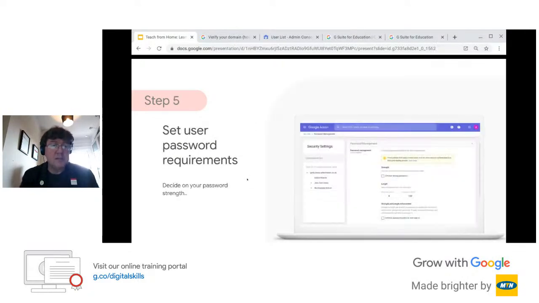The next point is we've got to think about the passwords. This might come down to you and your school and the age of the students that you're dealing with. You can have very short passwords if you want. If you want really simple passwords, that's perfectly fine. But at the same time, that might be a security issue for you. So you can also have very complex passwords. And as we talked about earlier, when somebody asked the question in the chat, how secure is all this? You can make this as secure as you want it to be.